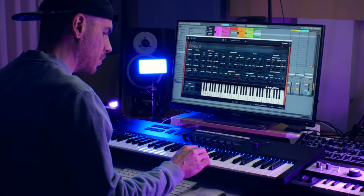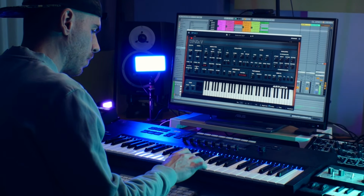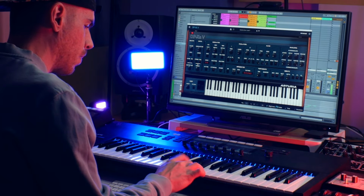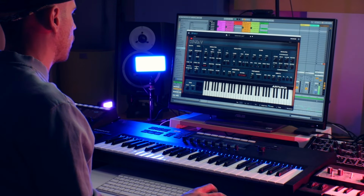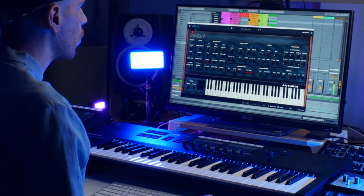Also, there's this simple lead part that I recorded for the A section. Okay, so here's the part with the vocoder. Really had a lot of fun with this one.